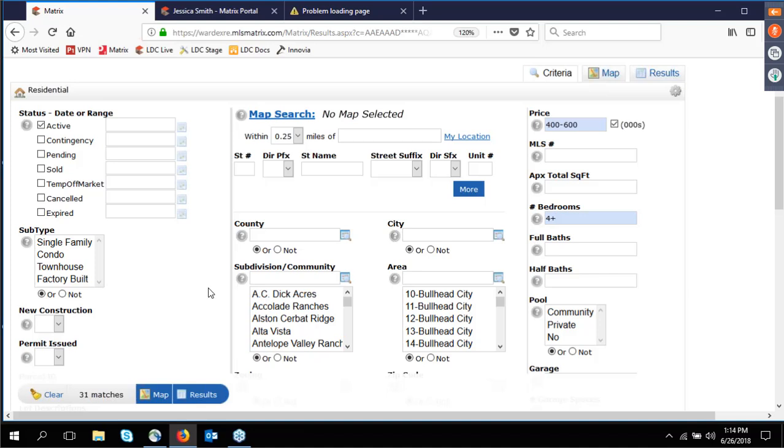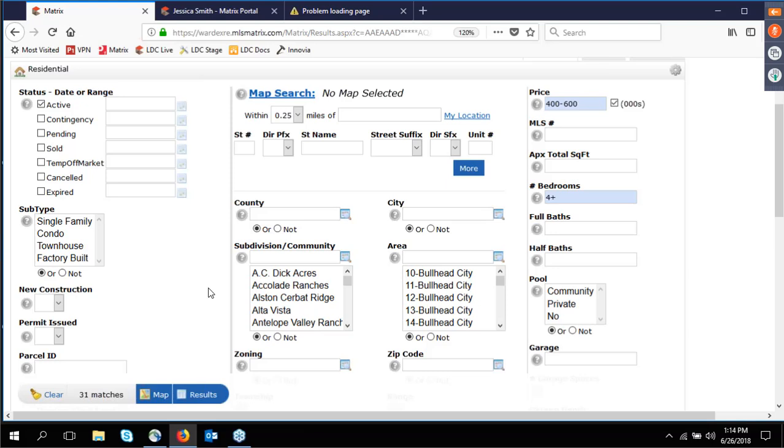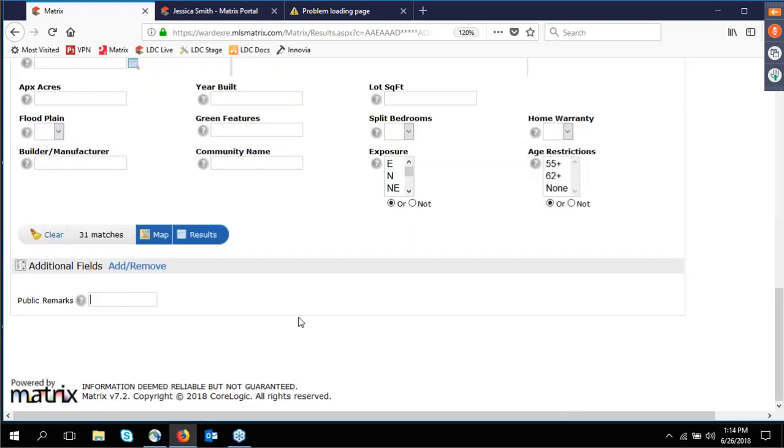There's one other type of field. Fields that people can type into, like remarks, like street name. The wild card in those fields is the asterisk. So let's say I want to know, do any of these listings in the public remarks field have the word pool?